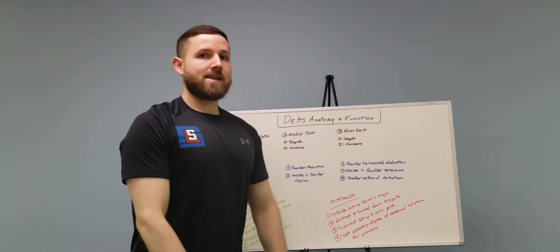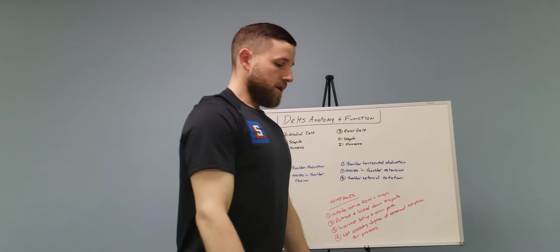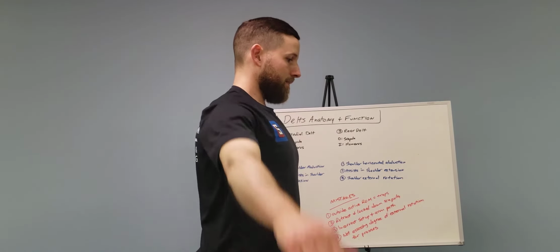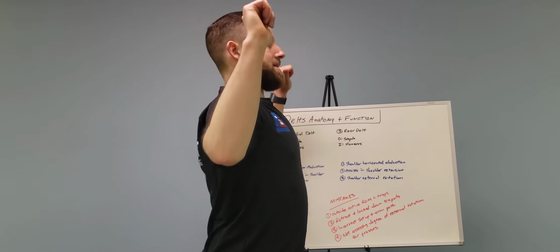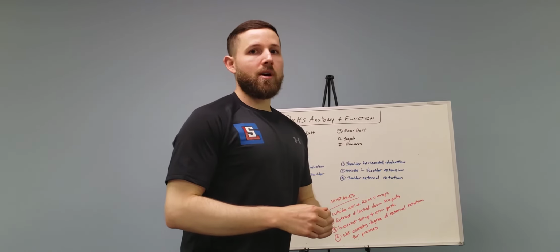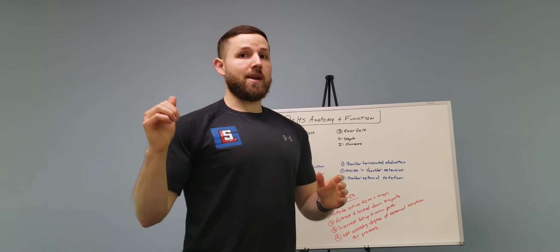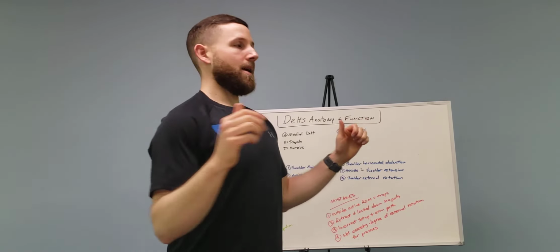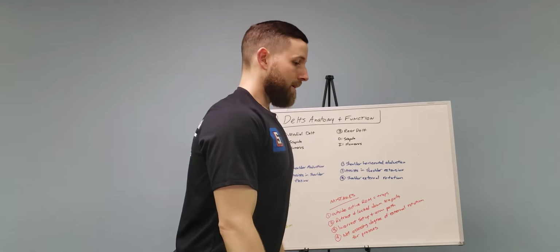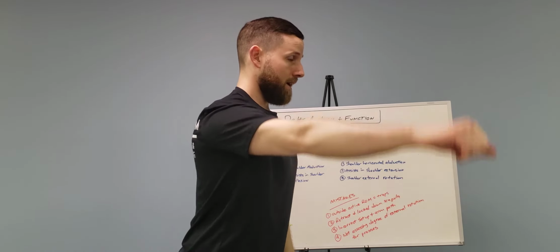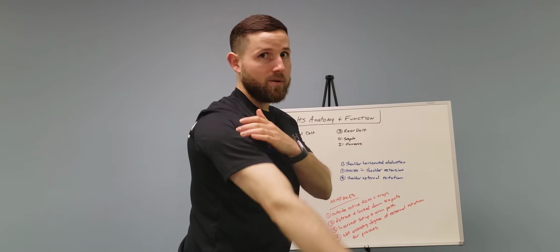Tip 5, staying in the scapular plane. When I mentioned doing side raises out to the side or doing any presses out to the side, some people do not have that range of motion to get out there. So to stay in the scapular plane is, instead of being out here 90 degrees, coming in slightly, elbows slightly forward. So when I'm pressing, I'm staying inside that scapular plane. And the same for side raises. Stay in the scapular plane, you're going to hit those fibers a little bit more efficiently.